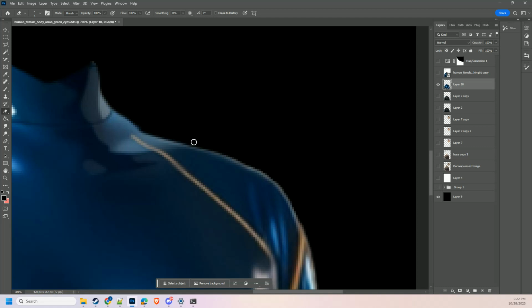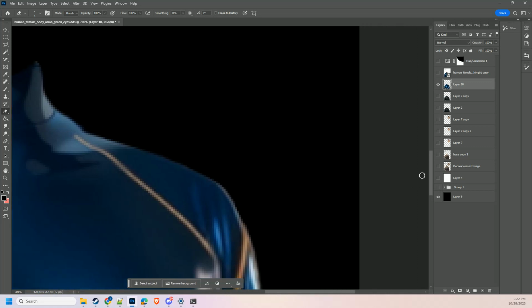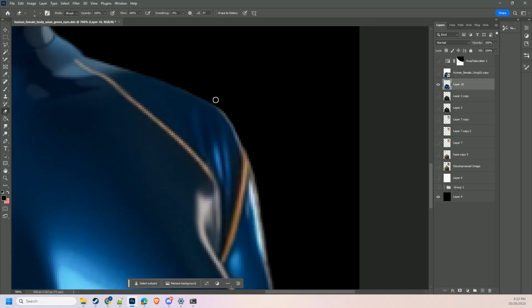Control Z is your best friend while you're using a mouse. I'm not going to pull out my pen. It's just fast-paced motion. Just have your left hand ready for Control Z. It's going to happen. You can take your time or go fast, you can do this. But at the end of the day, as long as it looks good, it's good.